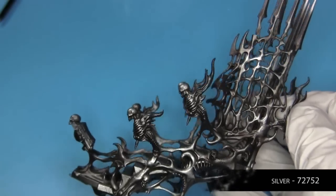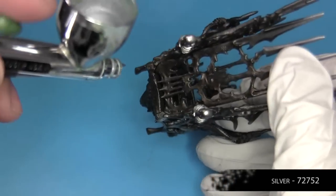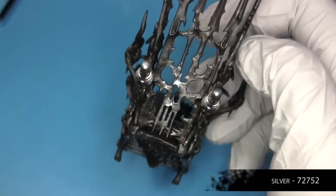So that's pretty much it for this video. We got the horde done, and the banshees are painted the same way the horde is done. I just didn't record them with the horde, because if you can do the horde, you can do them too.